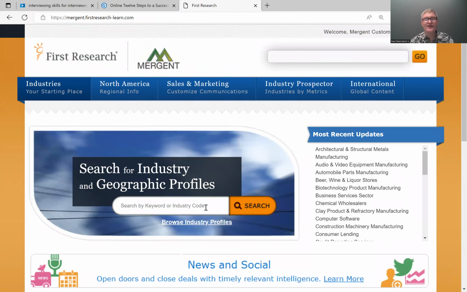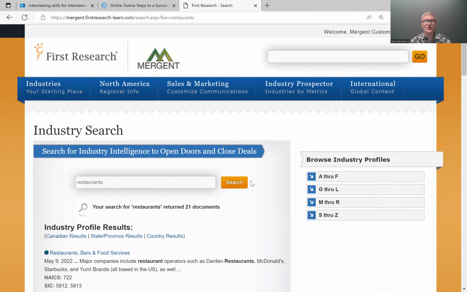And then inside the search box, we can type in an industry. So somebody in chat, type in an industry that you'd like to have a look at. Maybe an industry that you are currently interviewing in. Okay, I'm going to go ahead and choose. I'm going to type in restaurants because I know that restaurants are having difficulty finding employees. So just type in restaurants.